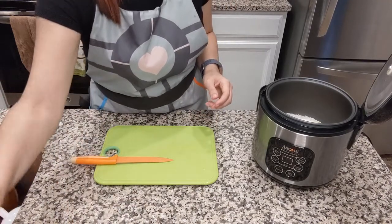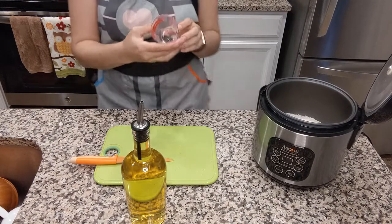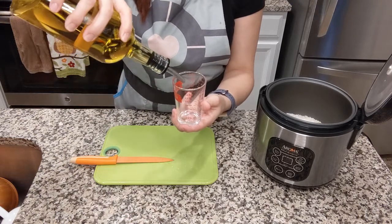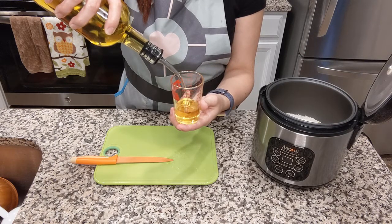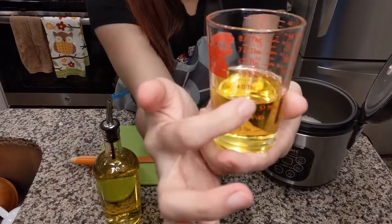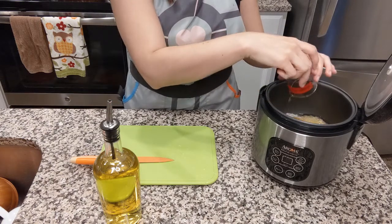Now let's add the 3 tablespoons of olive oil. Here it is to measure our 3 tablespoons. Three tablespoons of olive oil. In it goes.